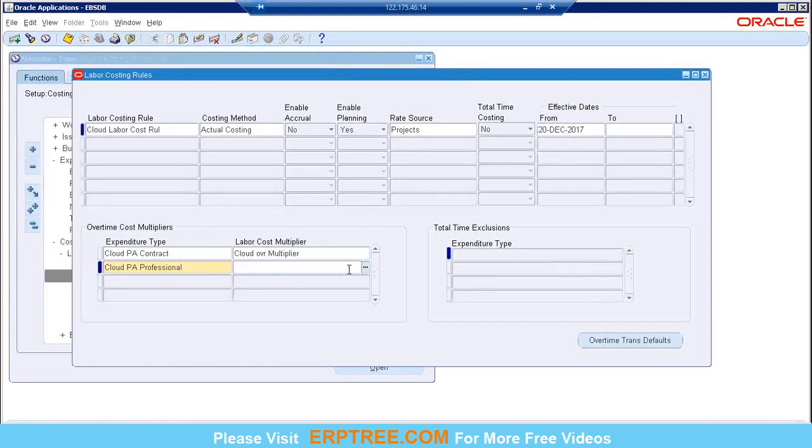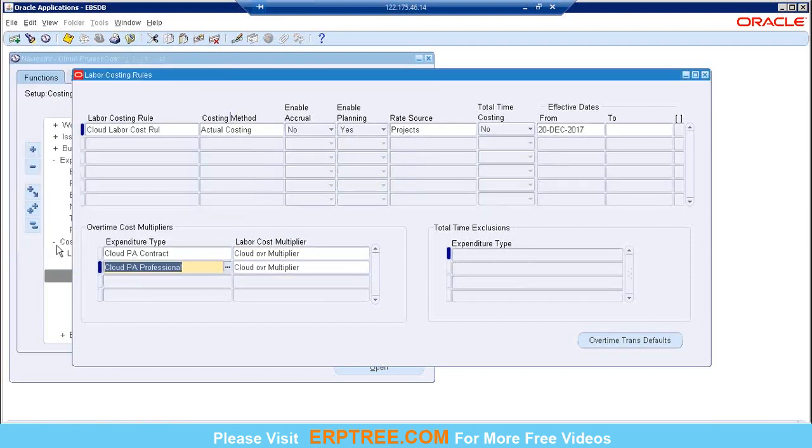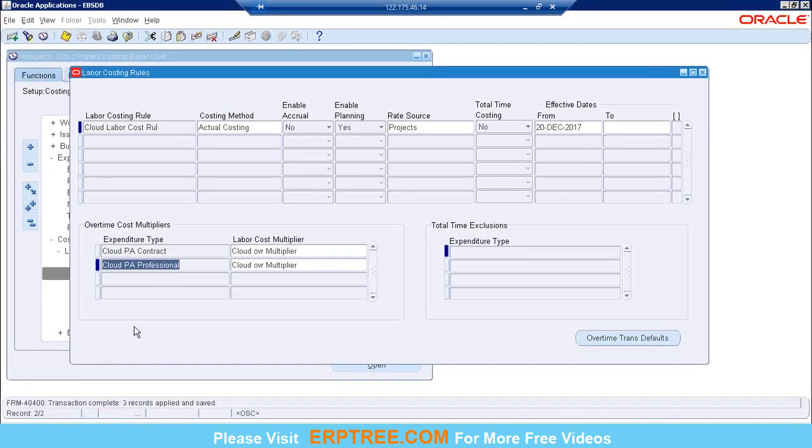Professional, and I'm going to take 20%. Okay, and you can say okay. So the expenditure types we are going to match for the overtime calculation. So these are the cost multiplier. The 20% are going to incur overtime.